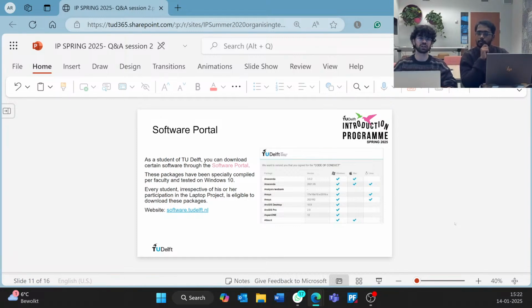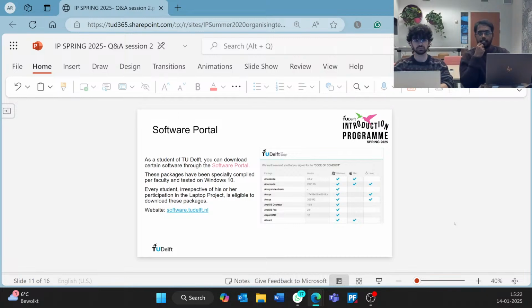If you Google GitHub student login or something like that, you'll probably find a website where you can put your student email and you get access for free to premium features. And also you get access to all the Microsoft Office package, so you can get all of that for free.